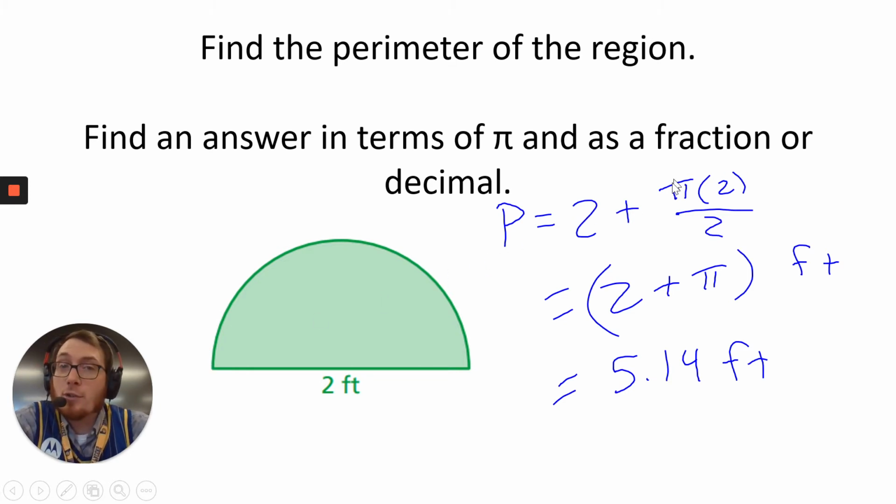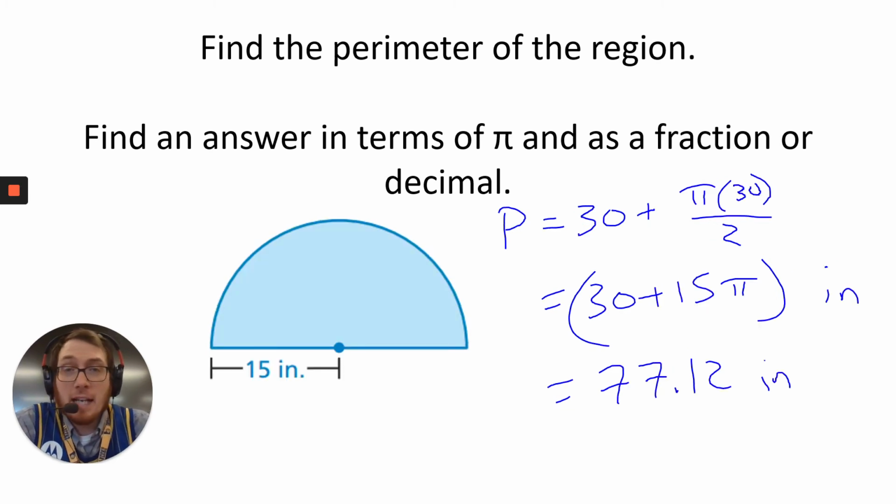Then plus, I did the circumference of the circle, which is pi times diameter, but then I cut it in half because it's half the circle. Now what really happens is that becomes the radius, but when we start doing area questions, that idea doesn't work as well. So I'm going to keep showing that it's pi times the diameter and then divide by whatever I need. So if I have a fourth of a circle, I divide by 4. If I had an eighth of the circle, I divide by 8. Since I have half the circle, I'm going to divide by 2. Notice, answer in terms of pi, 2 plus pi, and then I find the decimal answer rounded to the nearest hundredth in this case to be 5.14.